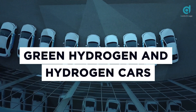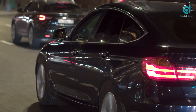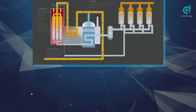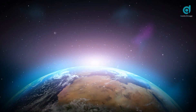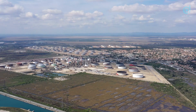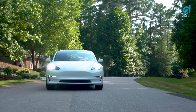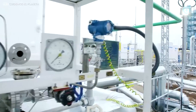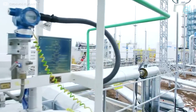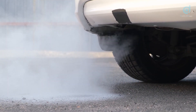These novel technological vehicles are prepared to take over the international market with their breathtaking abilities and a bonus that will contribute to the health of the planet. Hydrogen can be produced via the process known as steam methane reforming by utilizing natural gas for extraction. This industrial production of hydrogen is cheap, but is not so healthy for the life of the planet, as regular SMR processes lead to the emission of huge quantities of carbon dioxide into the environment. Green hydrogen is set to be used in these cars to power the electricity needed to drive them, giving the cars the same edge as electric vehicles in terms of not contributing to the atmosphere's existing carbon level. This implies that the hydrogen used as fuel in these revolutionary vehicles will be made from a renewable energy source, which will leave no carbon footprint and is a plus to the environment. Hydrogen cars make use of a clean source of energy and do not produce exhaust like gasoline vehicles do, which pollutes the environment.